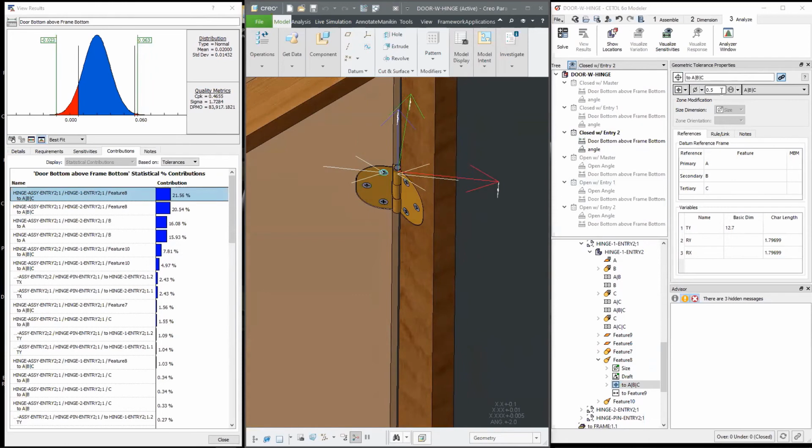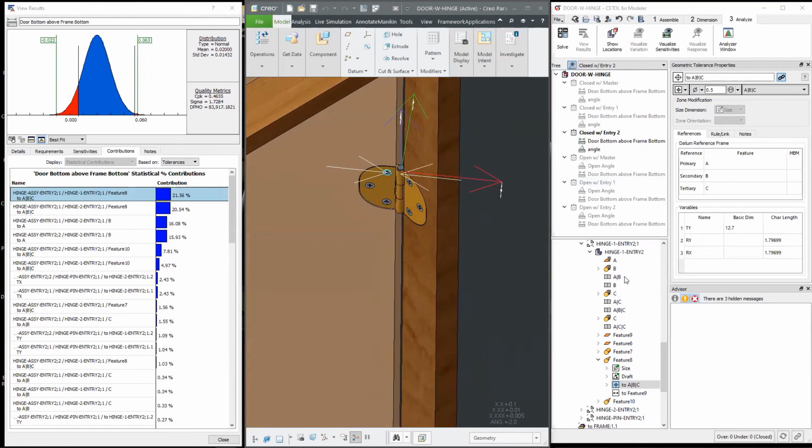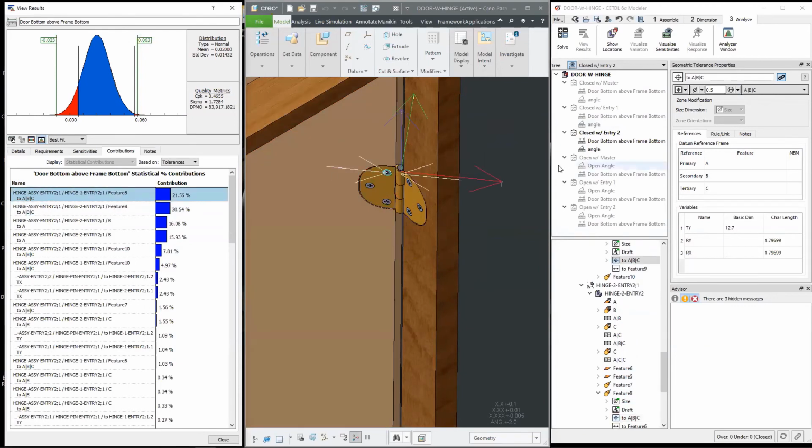But they use a position of 0.5. And by the way, this one was in millimeters. So it's taking that into account automatically, but just so you know, what we just looked at is in inches. This is in millimeters. And so this might be an area, again, there was an MMC modifier here on both of these. So this would be an area where we might want to remove that and or reduce the tolerance.